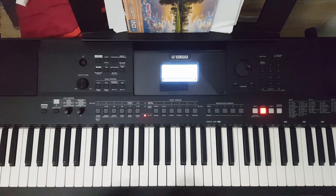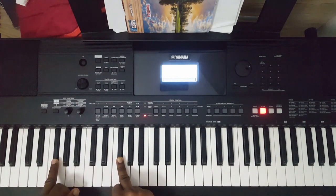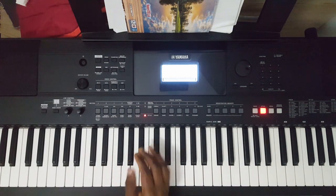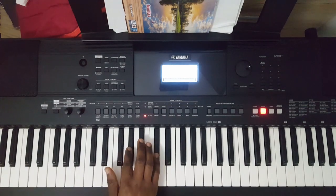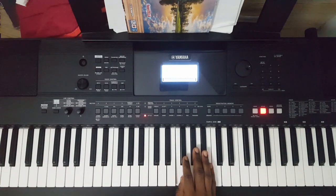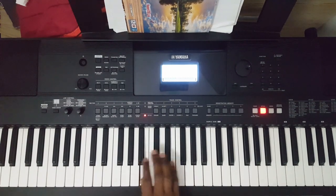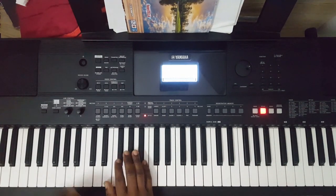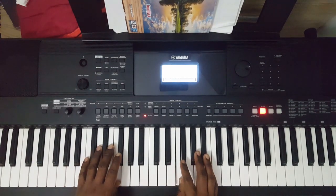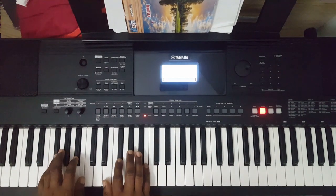If you're a beginner, this is your first time. This is the key of F sharp. Okay, this fingering. 1, 2, 3, 4, 5, 6, 7, back to 1. Again. 1, 2, 3, 4, 5, 6, 7, 8, back to 1.